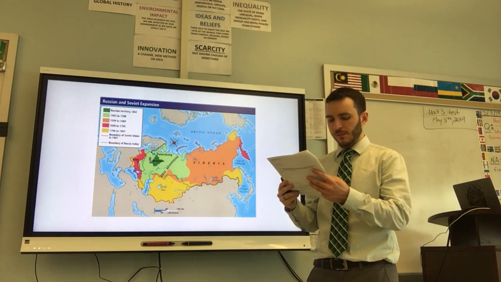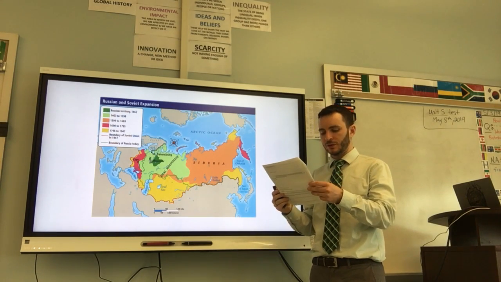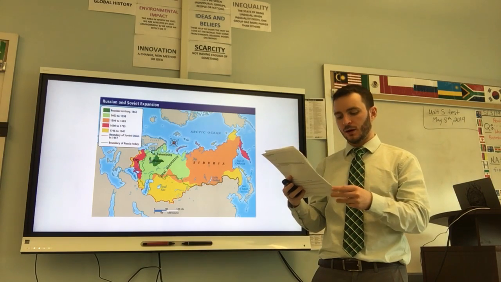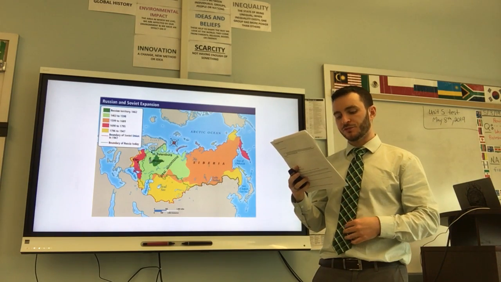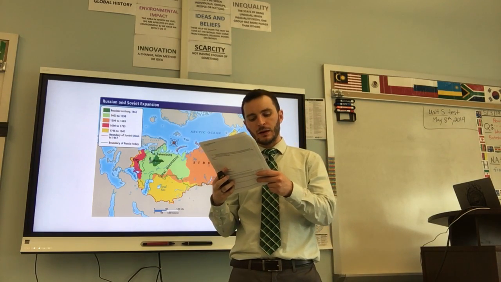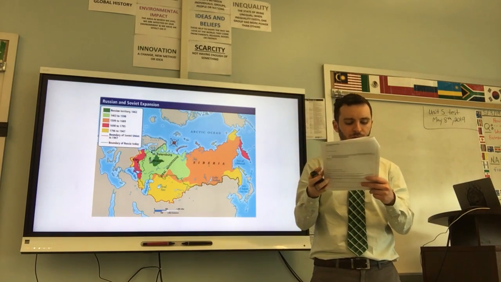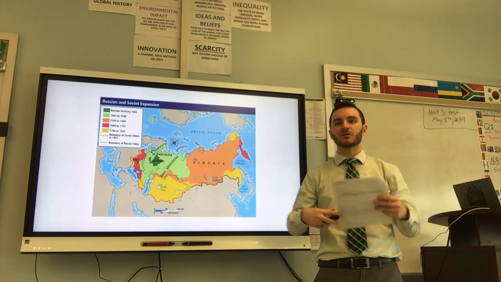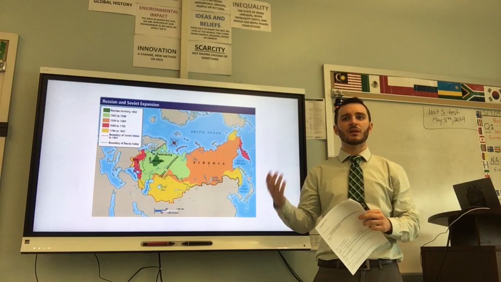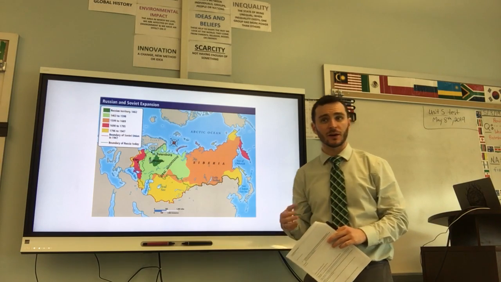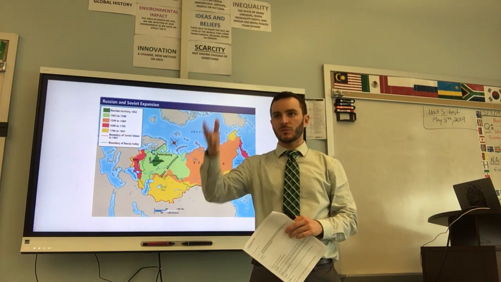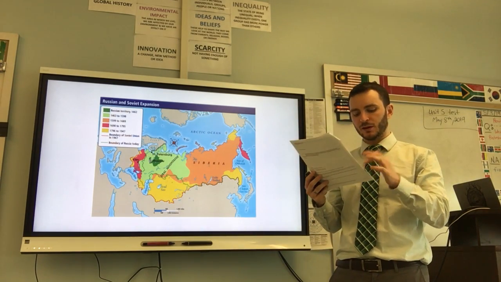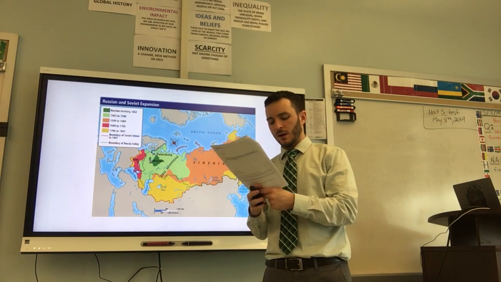Continuation of slavery. Obviously we know this in the case of the Americas. Slavery plays a major role. The incorporation of female slaves into households, export of slaves to the Mediterranean and Indian Ocean. So just because slavery is happening in the Americas, there's still a slave trade that takes place in the Indian Ocean world, particularly in East Africa, and elsewhere in the region. The growth of plantation economy and the demand for slaves in the Americas, that's obviously the bigger issue with slavery.